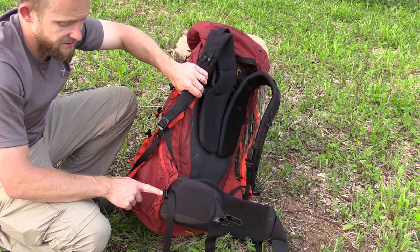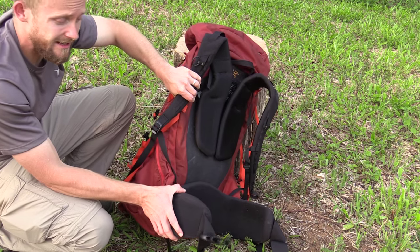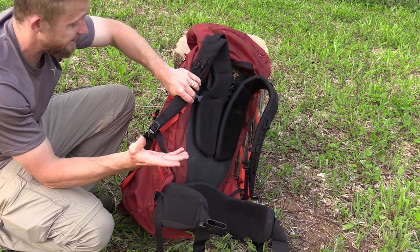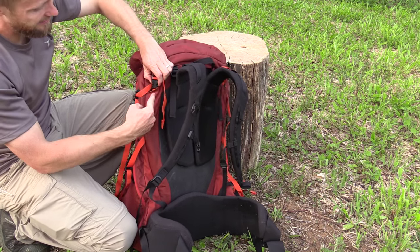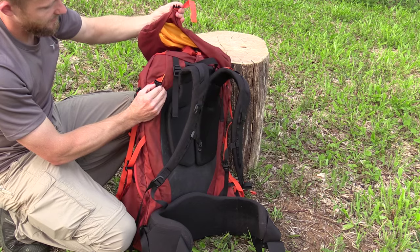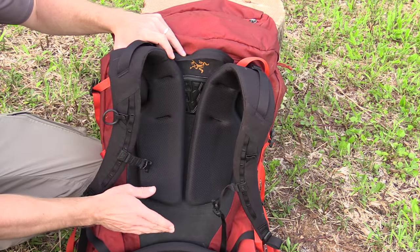Here on the sides, you do have a strap which connects to the waist belt, so you can tighten this up so you have less pivoting or more pivoting. It's up to you. It should be mentioned here with the lid, this buckles in right here. So if you want to take this off, you definitely can. Now we're going to continue on with the interesting features.